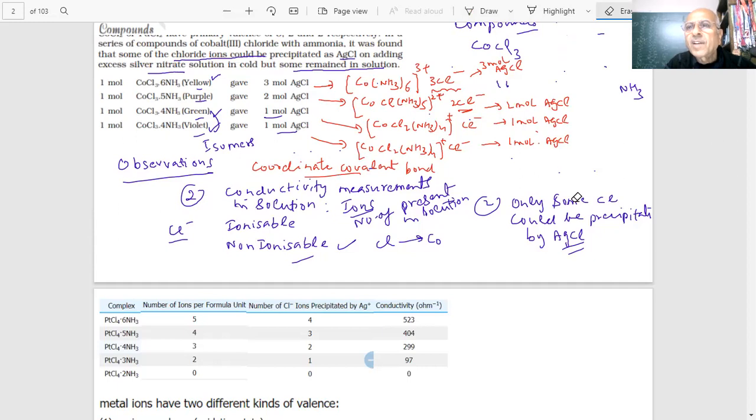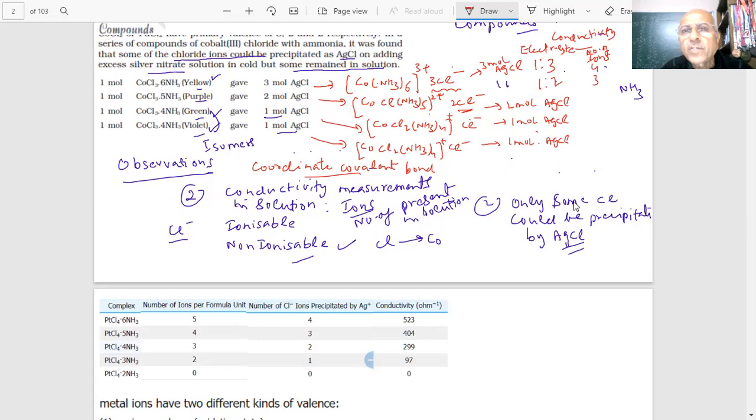He did further, because at that time whatever things were available, he was doing it. Now we are measuring conductivities. You know, in electrochemistry, conductivity depends on the number of ions, student. Conductivity was measured. How many ions are there? 1 plus 3, 4 ions: 3 chloride ions and 1. What type of electrolyte is this? This is a 1:3 electrolyte, and total ions 1 plus 3, 4. In this case, how many ions? 2 plus 1, 3. That is a 1:2 type of electrolyte.